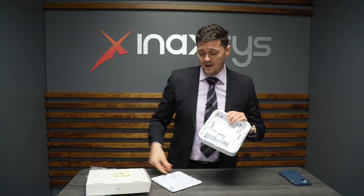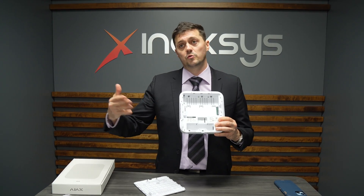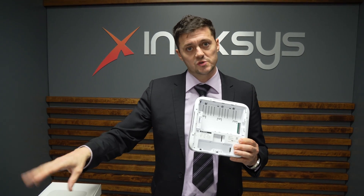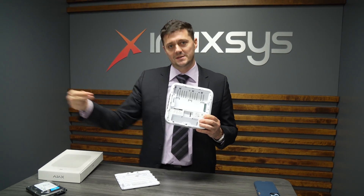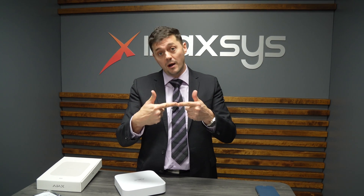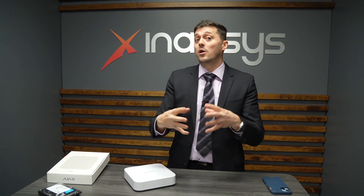Just slide it down — good to go. The NVR itself doesn't have a switch, so one of the first things you need to know is that you're going to need to buy an external switch. Preferably a PoE switch, which is what you'll use to power your cameras. We've put an external switch, plugged a couple of cameras into it, and then plugged that switch into the internet. At the same time, we plugged the Ajax hub into the same switch. So here you have a switch which has cameras, an Ajax hub, and we're going to plug the NVR into it as well — with one cable going out to the internet connection.